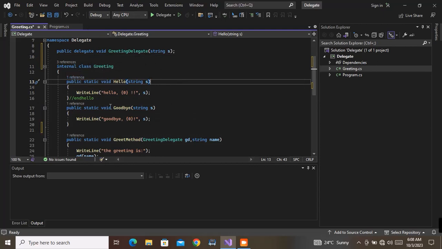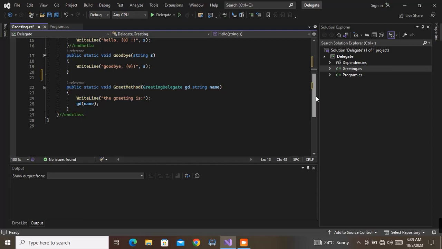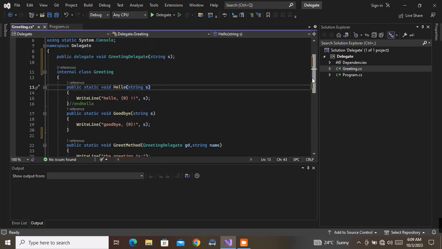And then we created a class that was greeting, and then we had a method hello and goodbye, and we had another method which is a greet method which accepts an object and a string, and we ran everything and we understood exactly what was happening. This is exactly what we did.